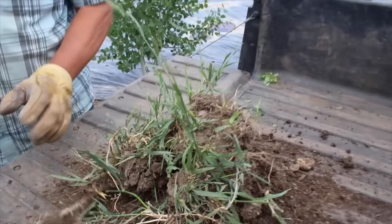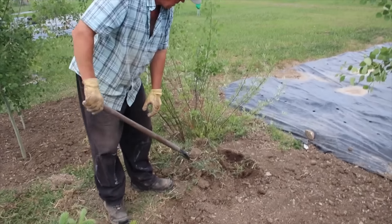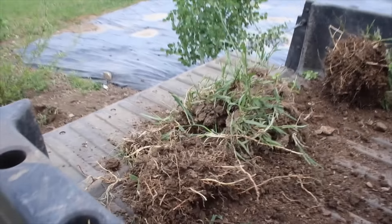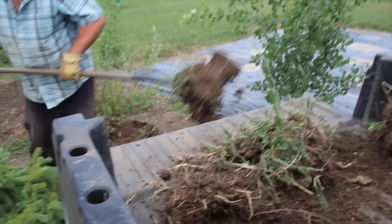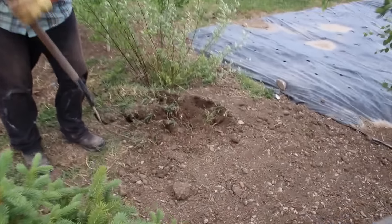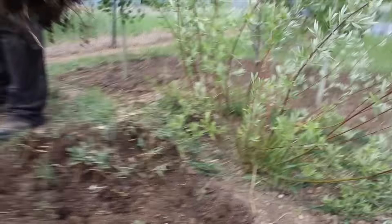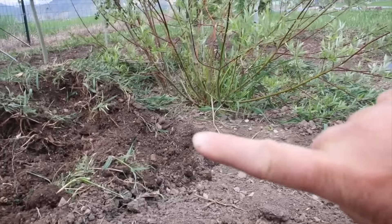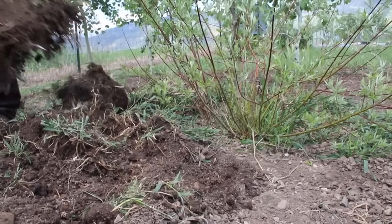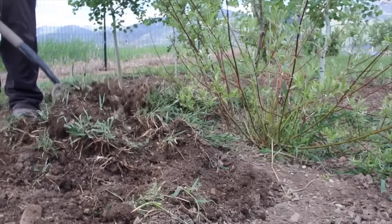Originally when I was trying to weed before we knew how quack grass worked, I would try to shake all the dirt off every chunk of sod and keep it there — that was just a waste of effort. Now it all goes in a pile. If a plant is a little low in soil, we get some screened topsoil from an older pile or add some compost. You can see how the grass grows roots so thick it actually raises the ground — that bush was not planted with its base way below soil level, but it's a good bit uphill to where Clay is shoveling that sod off.